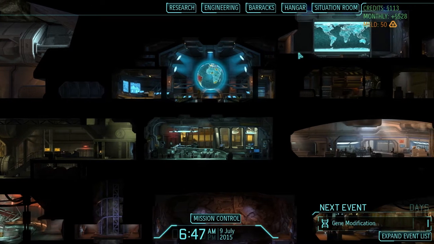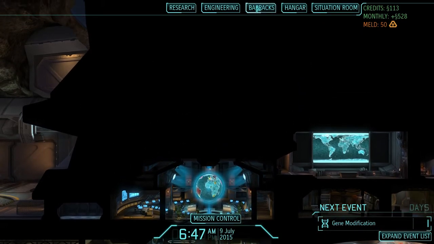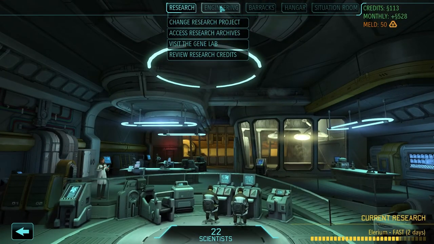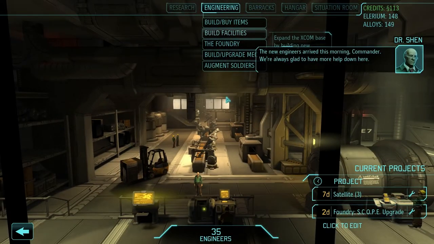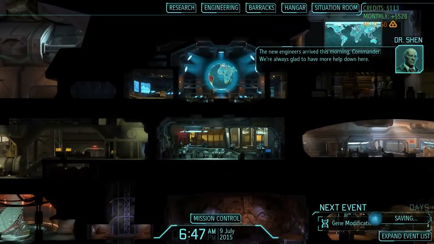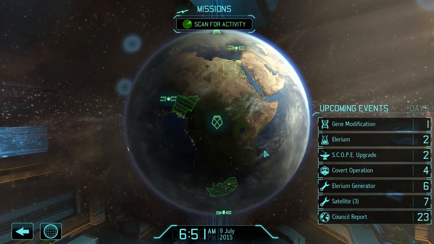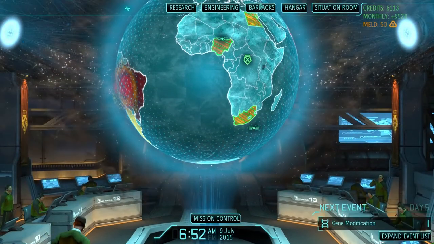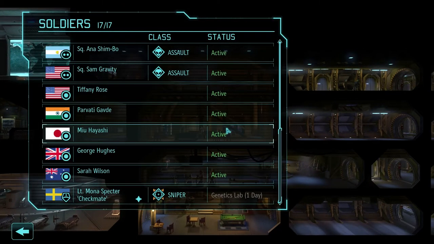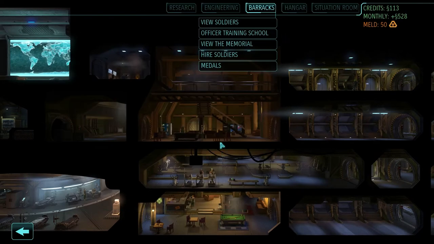What was I gonna do? Is there anything to do? Research is continuing. The new engineers arrived this morning. We're always glad to have more help down here. Excellent, excellent. I don't think there's anything to do but wait. Ooh, how's Arrow doing? She's probably out. Or was she? No. Wow, she got hurt a lot, but apparently she's not out wounded. Excellent.